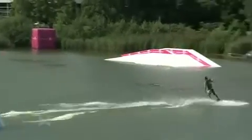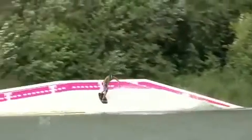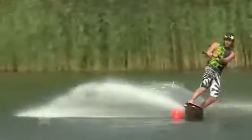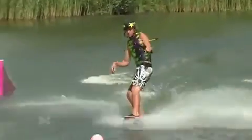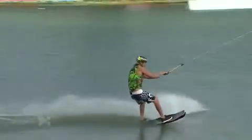Straightforward switch backside board slide to 90 out on that rail. So not getting super tech. Yesterday he did a kickflip onto the wall ride. What are we going to see to start things going? Just a back lip, almost getting swallowed whole as he rode down the wall ride, but a nice back lip anyway. Setting himself up for a kickflip something. Frontside flip, easily done. Just throwing that board around like it's nothing.